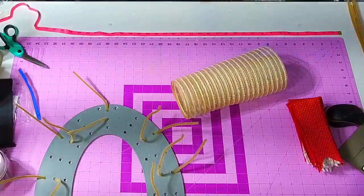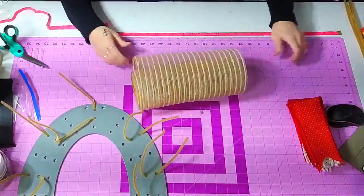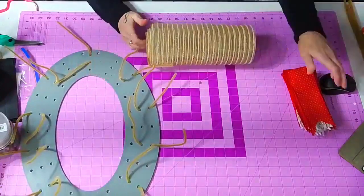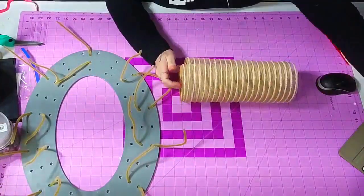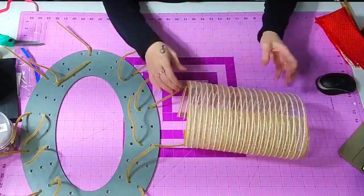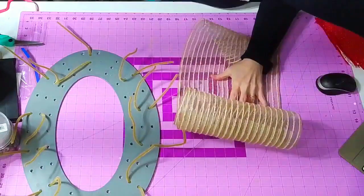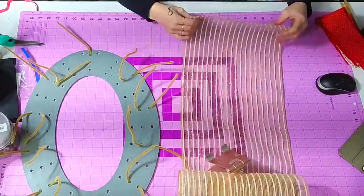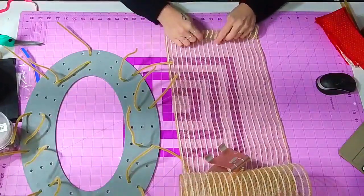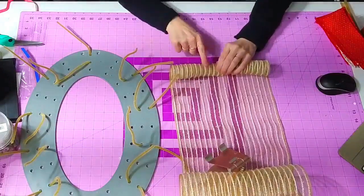Alrighty, hi Joanne, let's get this going. So now you are going to take, pull this down closer, I'm not reaching. You're gonna take this big piece of mesh that's 34 inches. Now, there's a few different ways you can do this. You could make what's called a woodland ruffle with this big piece of mesh. That is rolling in the ends of your mesh.